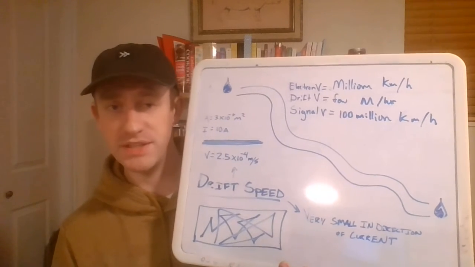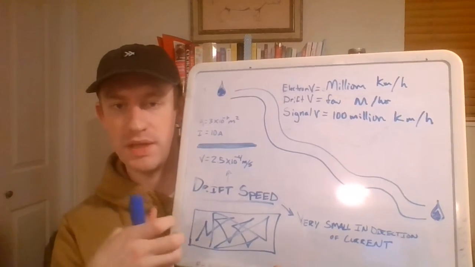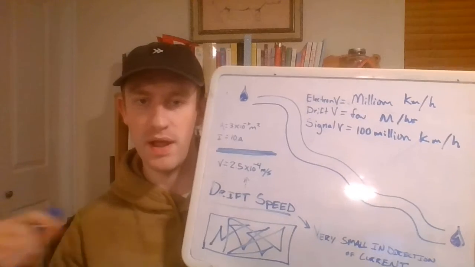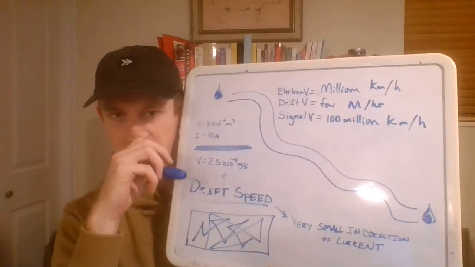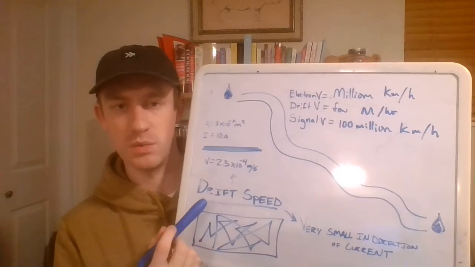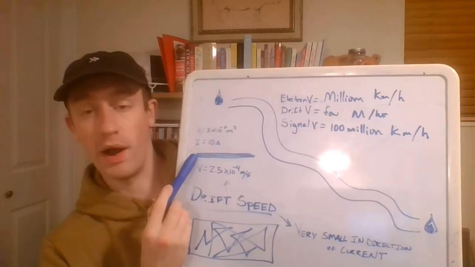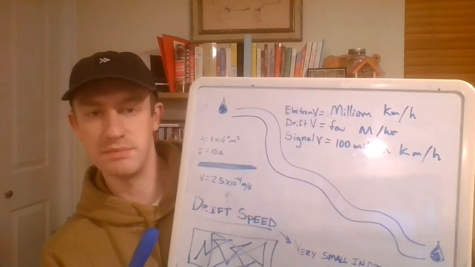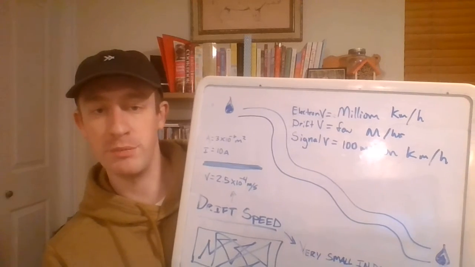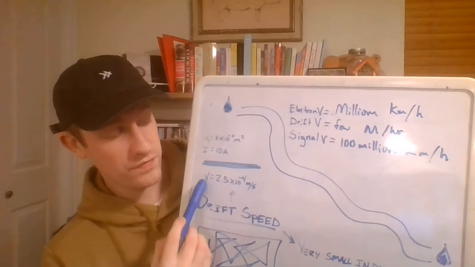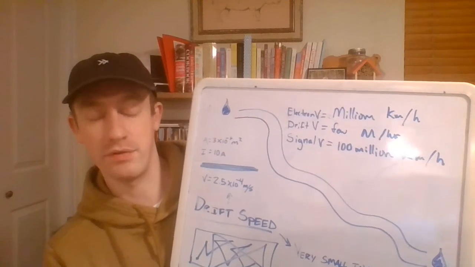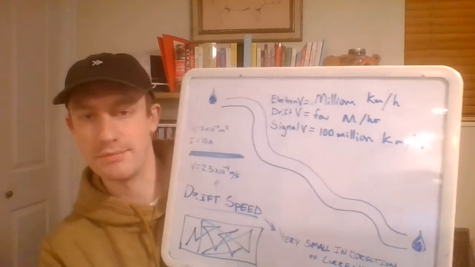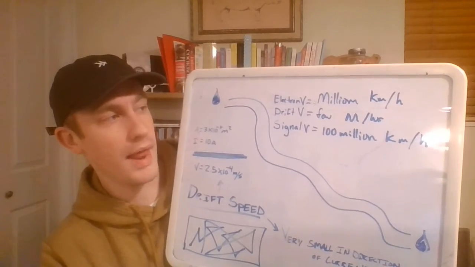The electrons in the metal are held together very tightly, where they can bump into each other and move around almost as if it were a fluid. And these electrons move at this drift velocity. Let's say we had a copper wire here that had a cross-sectional area of 3 times 10 to the negative 6 meters squared and about a 10 amp current moving through it. That would yield a drift velocity of only 2.5 times 10 to the negative 4th meters per second, a few millimeters in a second. That drift velocity is only a meter an hour.